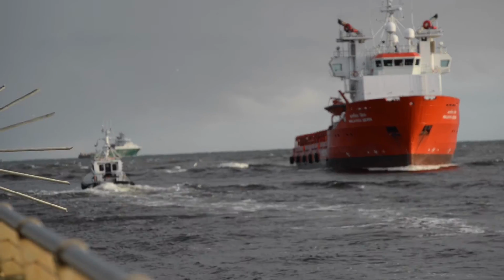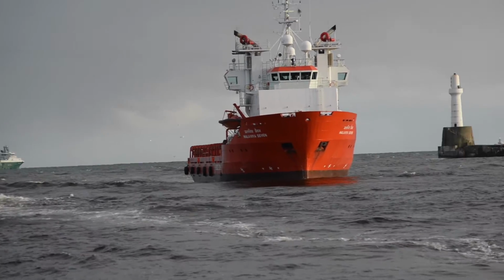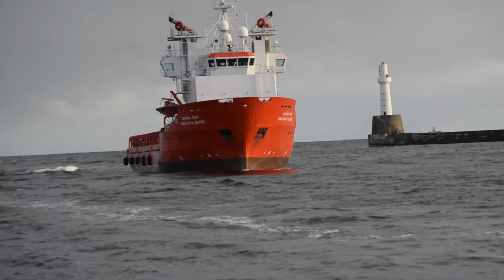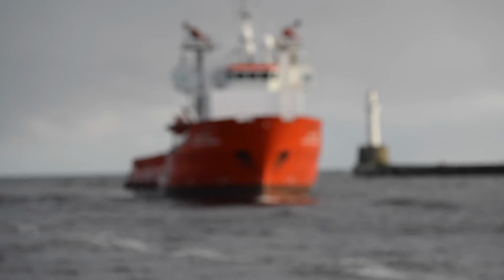There is a bit of wind which isn't helping with the steadiness. You'll also notice that the lens is refocusing quite often, and that is a limitation of my being able to use the autofocus options on the D610. I still need some practice in doing that because it is quite difficult, and you can see there that it's gone out of focus and back in.